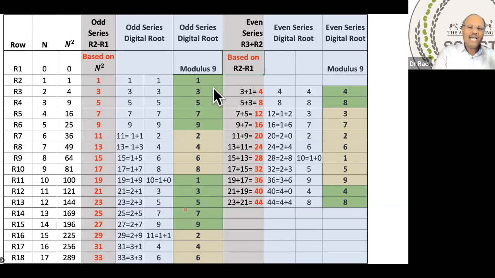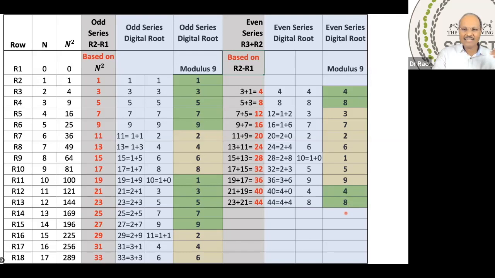Same thing with the 4 times table. Aap 4 guna table le lijiye. So you will get 4, 8. Now you see all this number, 5 plus 7 is 12. 12 is 1 plus 2 is 3. So 4, 8, 3. Then 9 plus 7 is 16. 16 is 1 plus 6, 7. So 4, 8, 3, 7, 2, 6, 1, 5, 9, 4, 8. Next will be what? 3, 7, 2, 6, 1, 5, 9.